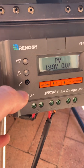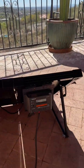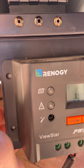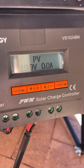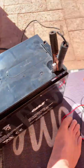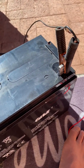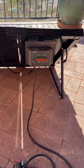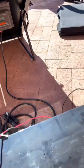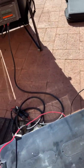I'm no expert on this stuff, but usually out here in the direct Arizona sun — cloudless blue sky in southern Arizona — in the past when I first bought this Renogy in this kind of sunlight it would be pulling about 2.7 amps. At the moment it's at 0.0. I've made sure all the connections are accurate, and the battery is brand new — I just bought it a week ago. I bought it because I had another battery that I thought was working fine and the Renogy was doing this same thing, so I got a new battery to troubleshoot, but it has voltage on it.